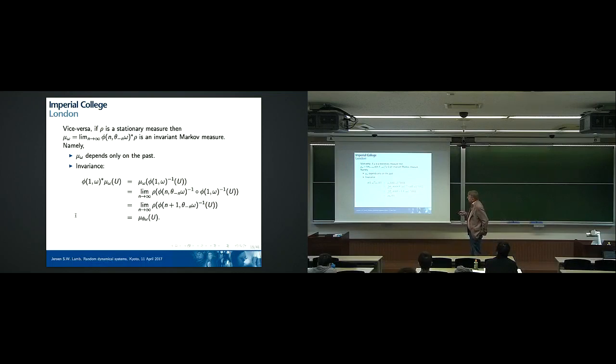So I think one of the obstacles of really coming to grips with all these things is that we have some different concepts, and one has to be careful to keep the concepts apart from each other. You have a stationary measure, Markov measure, you have different points of view, you have a rather abstract setup. And that makes it sometimes difficult to access, at least in my experience, what actually is going on. So if you open the Arnold book, that's precisely the kind of thing that you will run into, that there's a lot of very interesting things there, but the question is, what does it really all mean if you're not really familiar with all the notations?